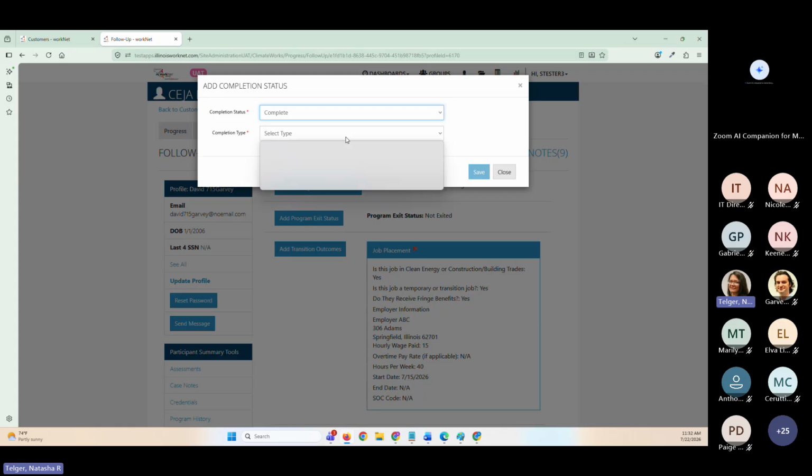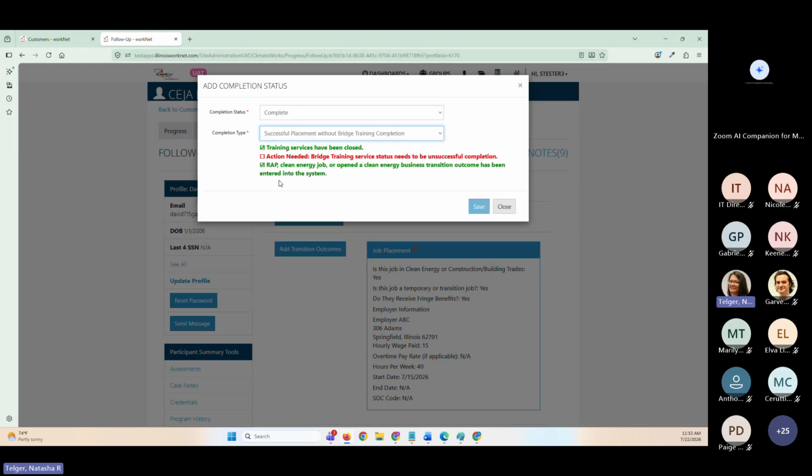I'm logged in as a hub, and with the hub we have some different completion statuses. So you may have a person that has been placed into a clean energy job prior to completing their bridge training.